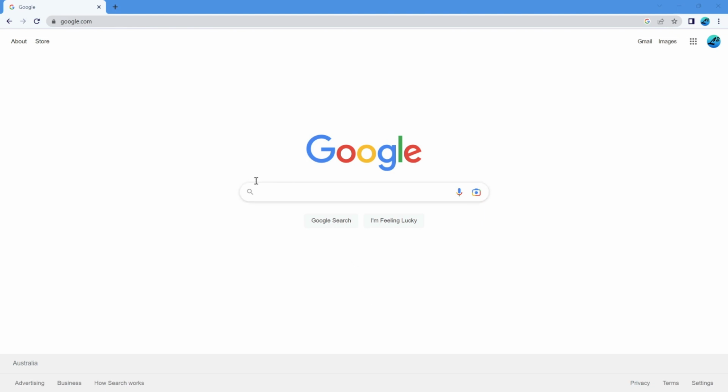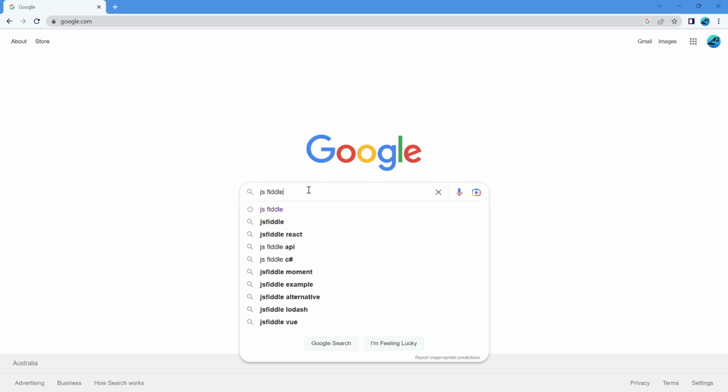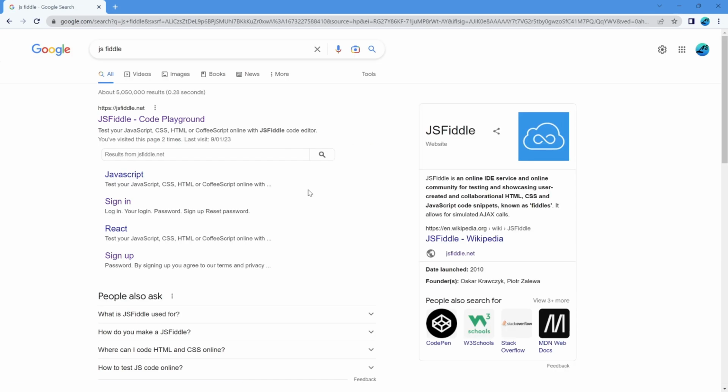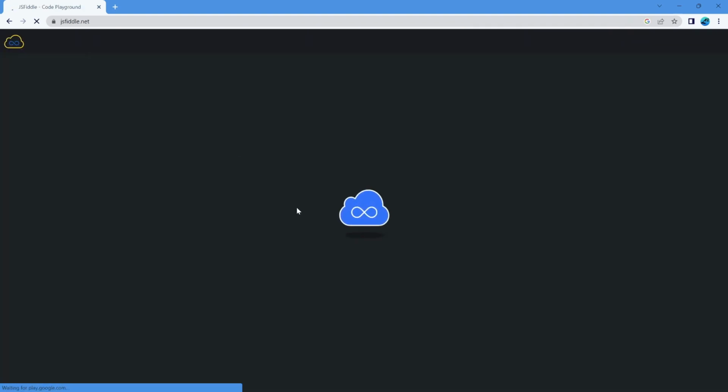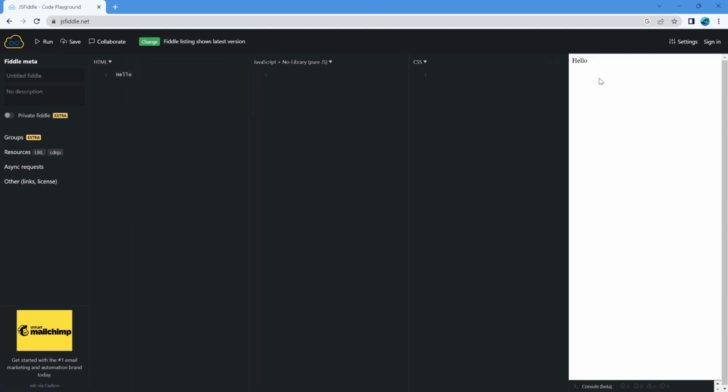So let's get started. Can you go to Google and type in JS, just the letters J and S, Fiddle, F-I-D-D-L-E, and it should come up with the result JSFiddle Code Playground, and if you click on that. So let me just explain what JSFiddle is. It's basically a very, very useful website where you can type your web development code here and the result will appear here. So for example, at a very simple level, I can just type hello and hit run and the result will appear over here. It's not very interesting, obviously, at the moment, but we can improve that.